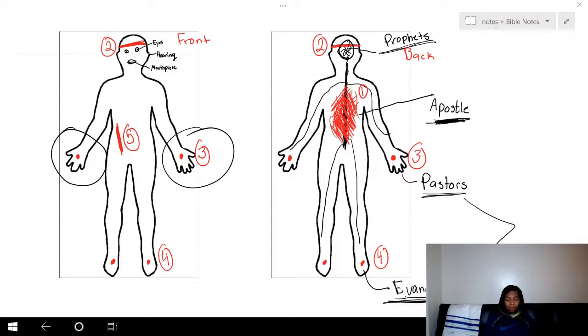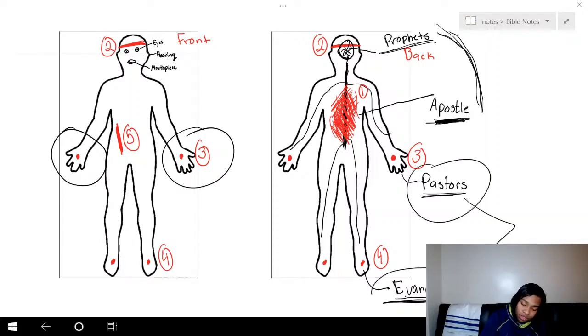All of the offices impact people, of course, but here's the thing. Without the oversight of these two right here, it's very difficult to raise up healthy, effectual versions of these two right here. If these two are not operating in synergy, as we see with the connection of the brain and the spinal cord, then these two are going to have a hard time actually being effective.